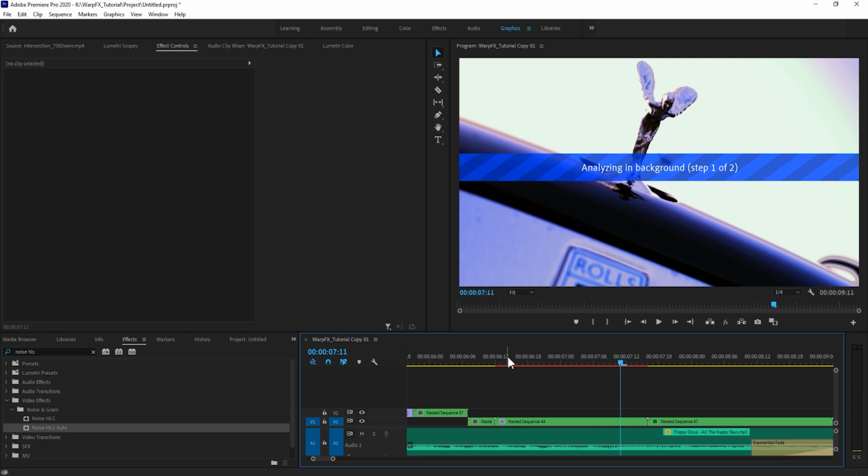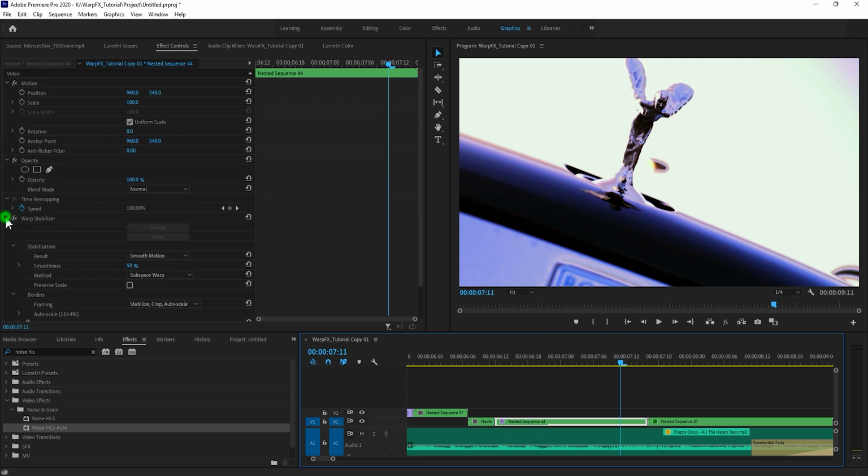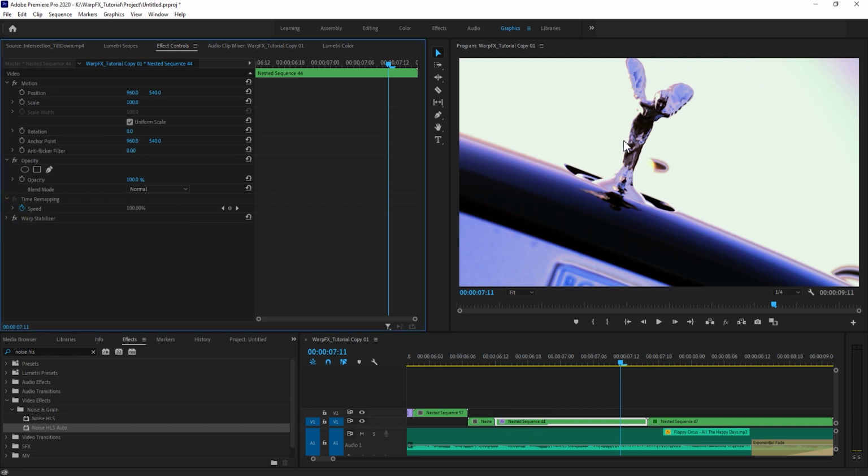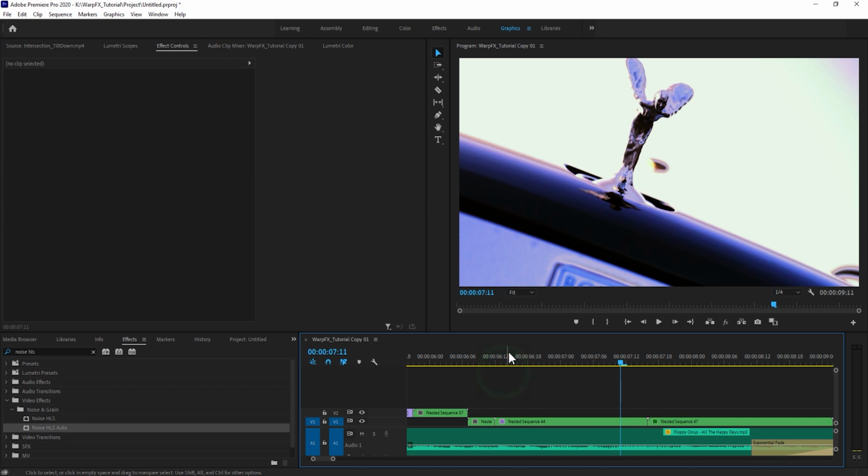Alright, so I'm just going to pause here. You can see, you might have missed it, another little glitch happened. I'm not sure exactly what's going on, but my warp stabilizer seems to be making the frame go dead after a certain time period. So how we're going to fix that is basically I've been just turning the effect on and off, and then it prompts me to restabilize it. So that's cool, and I restabilized it.